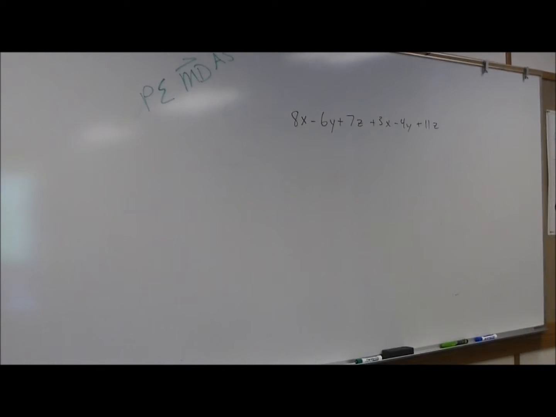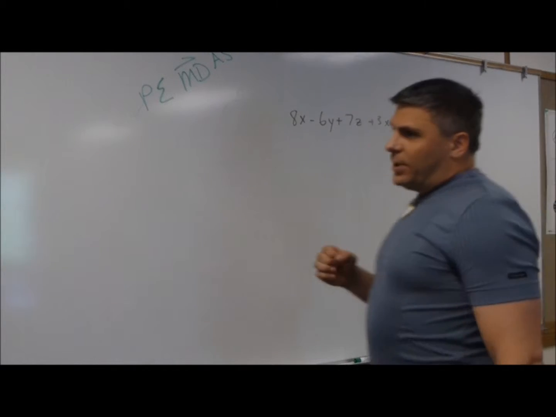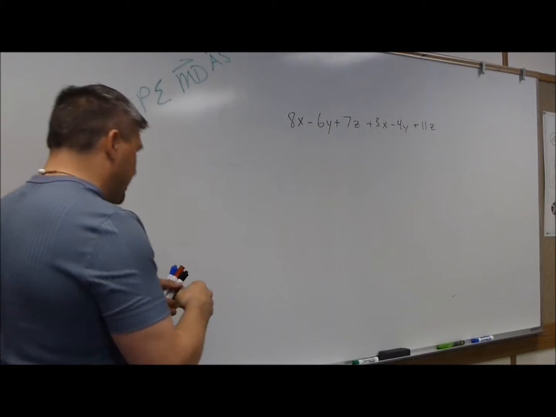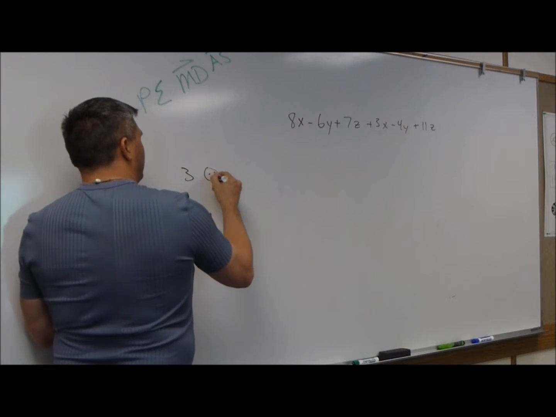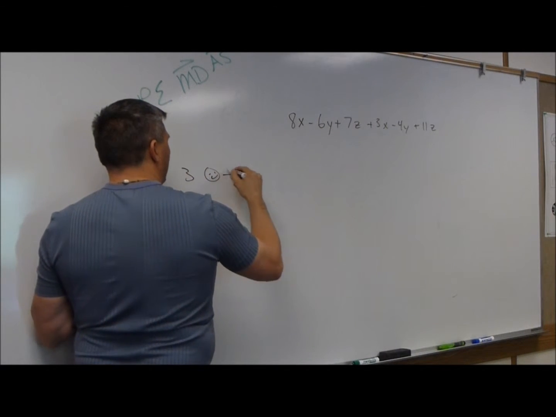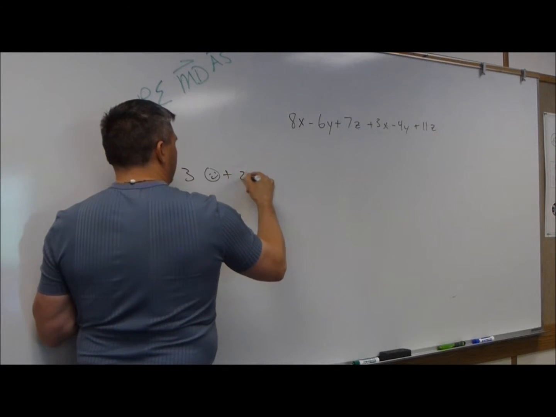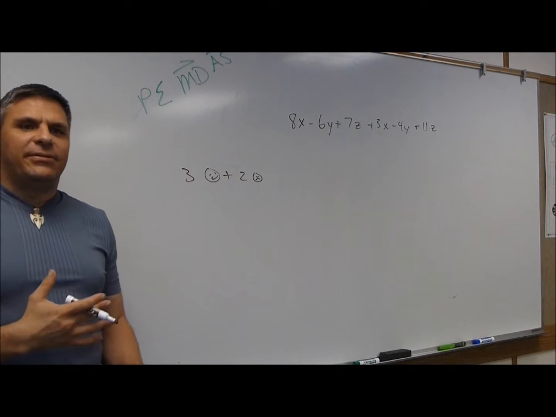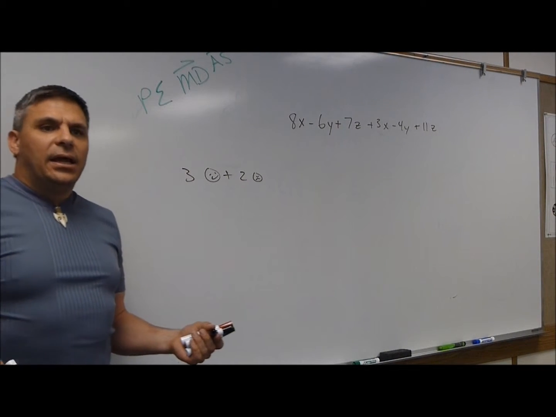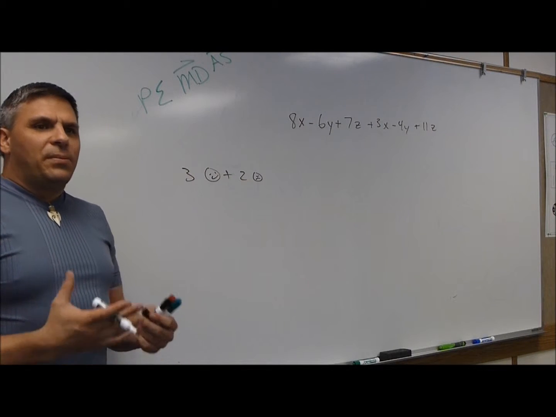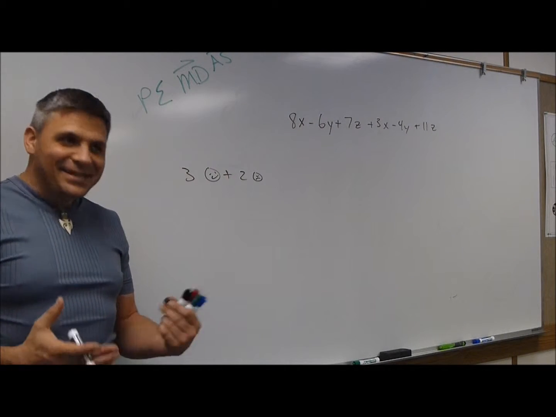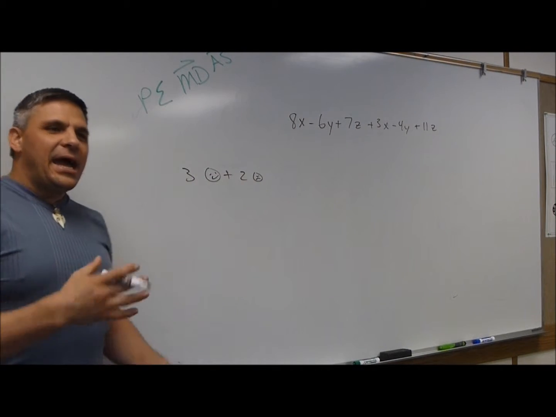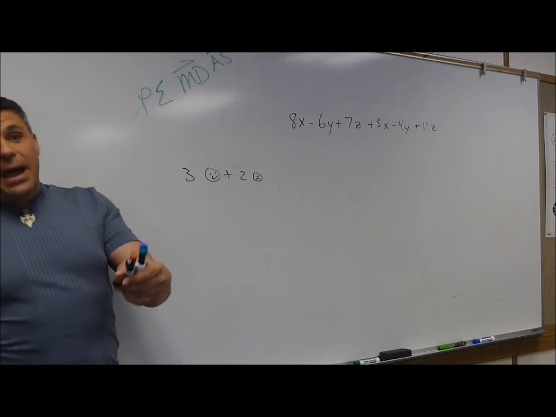Let's describe that. Like terms. With like terms, we want to make sure we only collect things that are like. And so the way I'd like to start out with this is say, hey, if I got 3 happy faces and I got 2 sad faces, can I add those to make 5 happy sad faces? And in essence, what I'm hoping you say is no. And you're like, yes, but I'm like, no. Okay? So we can't add those to make a happy sad face because one's happy and one's sad.